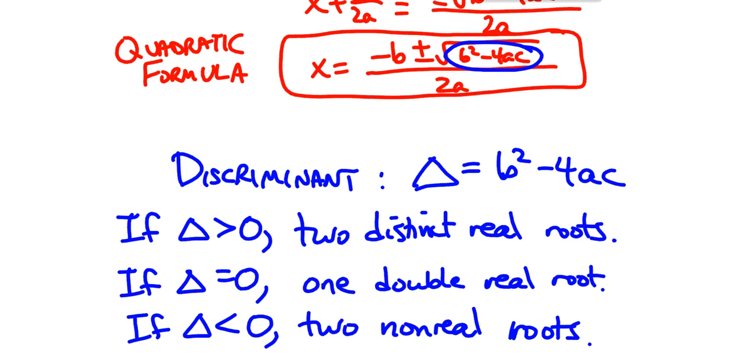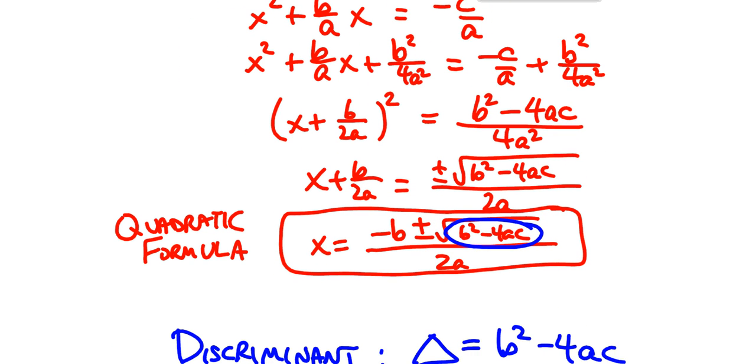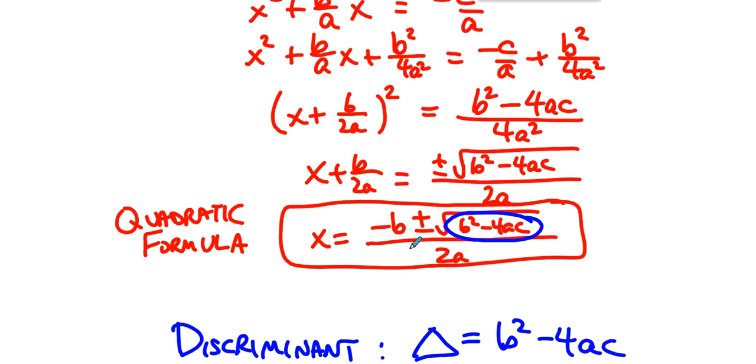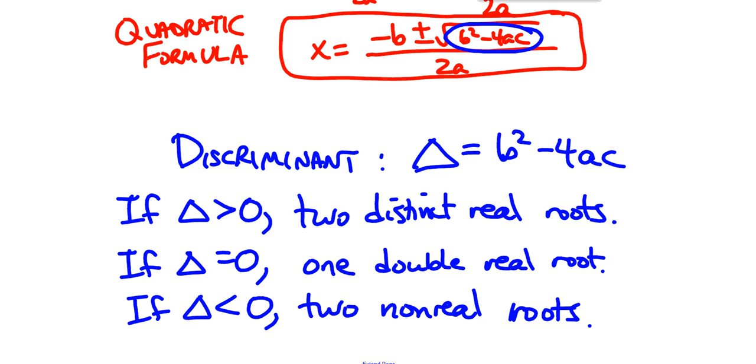So every time we talk about the quadratic formula, we start with ax squared plus bx plus c equals 0. We use completing the square. This is why every high school curriculum teaches completing the square before it teaches the quadratic formula. It is precisely for this reason. And then every curriculum goes on to talk about the discriminant because it is a natural outflow of work with the quadratic formula.